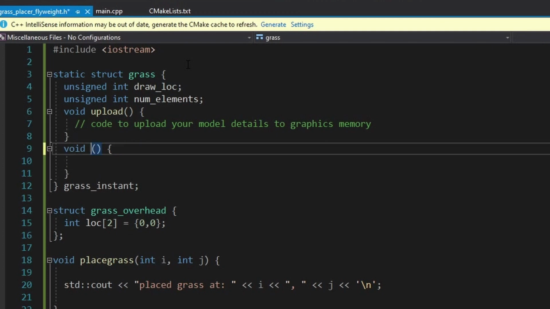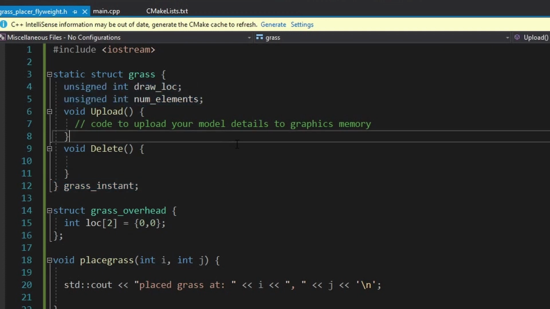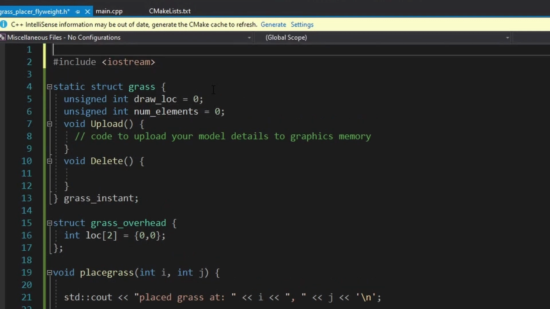I would basically just do something like this. Upload, and I guess delete is a keyword I can't use here, because the editor will just capitalize it. And since this is static and it's already instantiated, this should instantiate when we start the program. Let's be sure to put pragma once here.